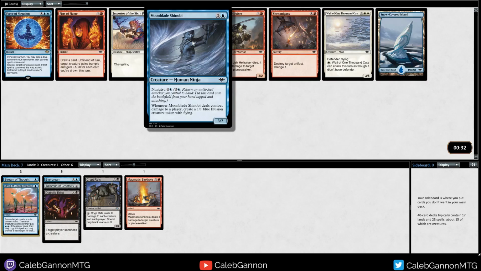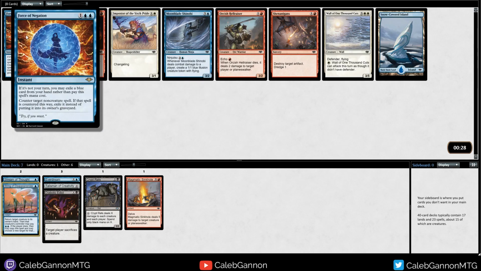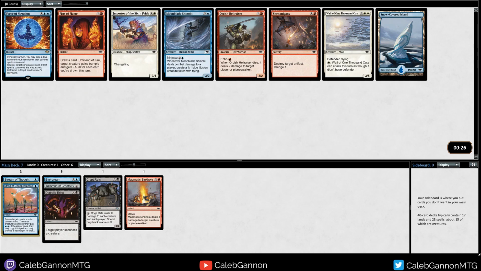Whenever this deals combat damage, create an Illusion with flying. So that would require us to have creatures. This counters non-creature spells and exiles them. Is that even that good in this format? I mean, we're not going to cast it for the alternate cost.